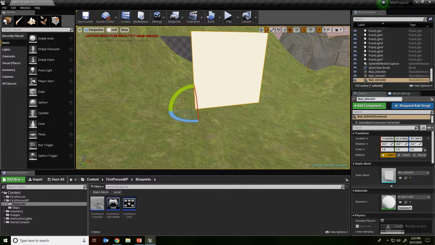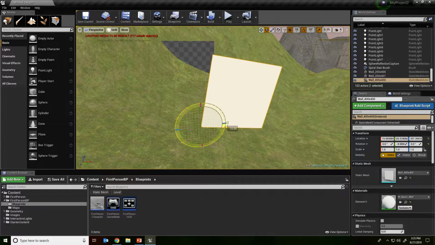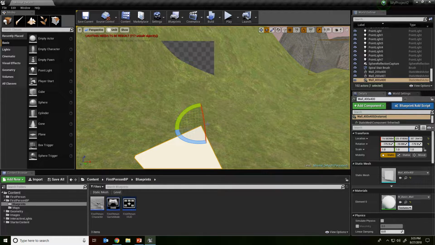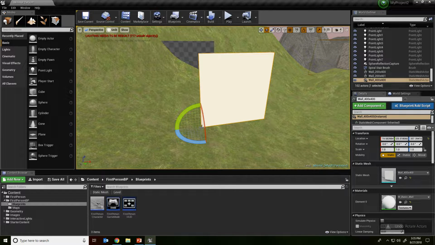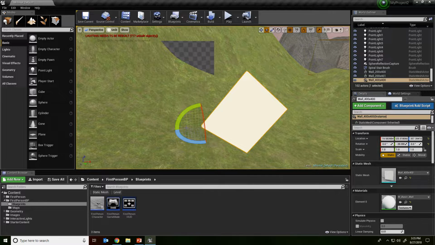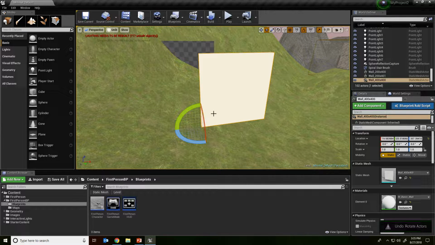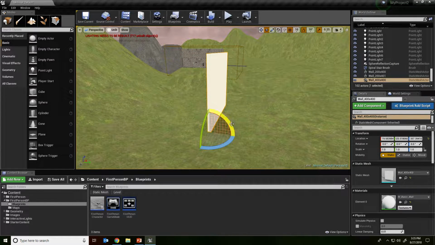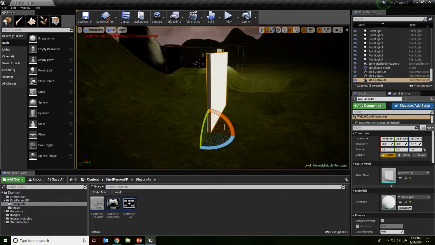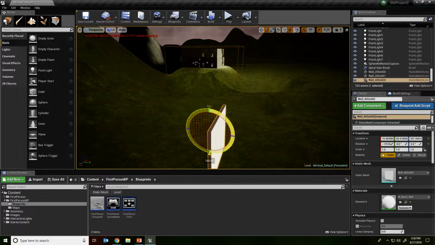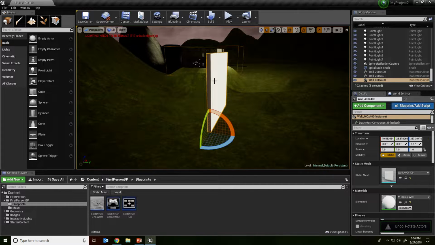Notice how when I rotate it, it rotates around this point right here in the corner. This is called our pivot point, and the pivot point determines, when you move it and when you rotate it, where it is going to be rotating from. Now you might have a video game where you want this to rotate from the center. So let me turn the lighting on here so you can see. Okay, so maybe we want it to rotate not from down there, but from the middle.